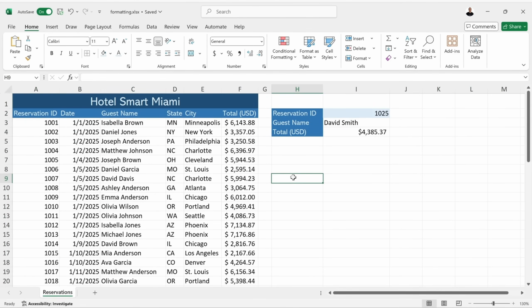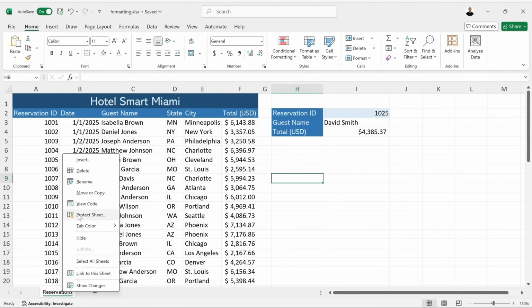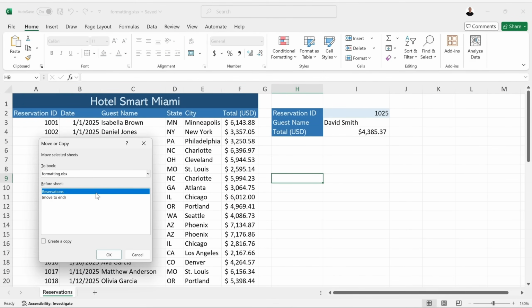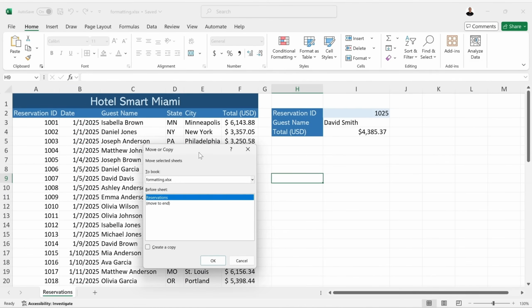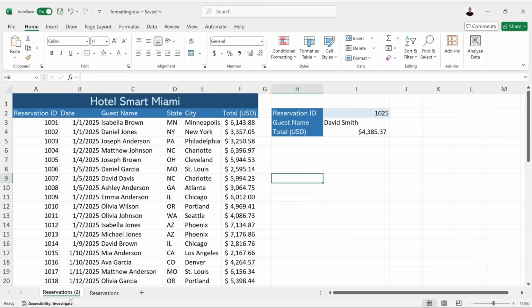This is important. You can manage your worksheet for easy, understandable viewing and printing. Now I have another situation. I want to copy this worksheet. To do this, I'll click with the right button. Then I have this option, move or copy. If I click here, I have this window. With this, I can check create a copy of this worksheet and click OK. I have a new worksheet with the same data as the original worksheet.